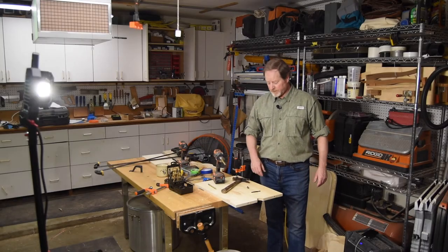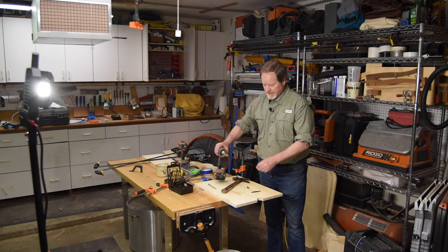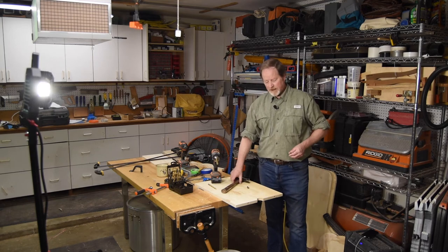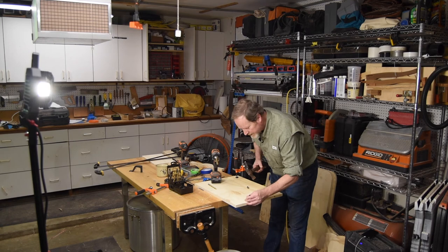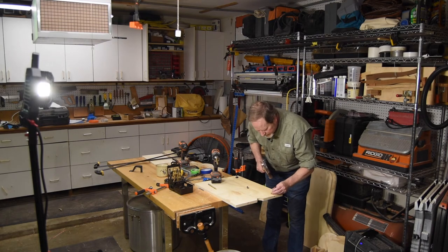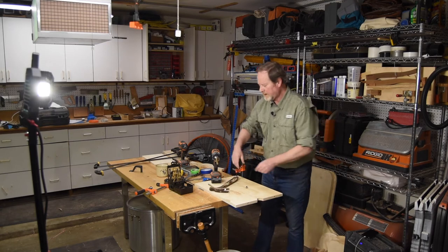Well, this is the moment of truth. I have my holes marked and my bit installed in my drill. This is a twist bit, and it's got a relatively shallow attack. I'm going to countersink, or I'm going to put a spot in each one of these center points. This is just an old Phillips bit, but it'll dent the plywood enough to keep the bit centered on the hole where I want it.